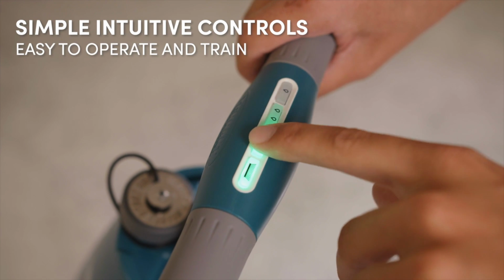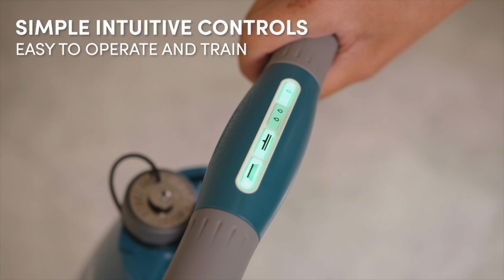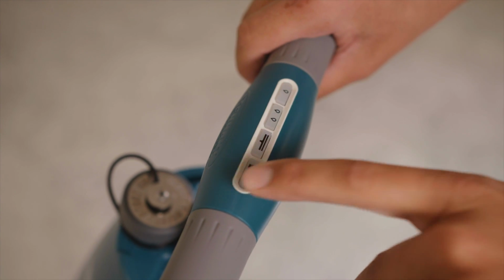The feedback has been phenomenal. Very easy to use, very intuitive with the control panel, as well as the maneuvering of the machine since it is a smaller footprint. It looks fun to run. I have to think maybe the biggest problem is when facilities or companies buy these, they're going to fight over them. Yeah, for sure. It definitely is a big change from a mop and bucket.